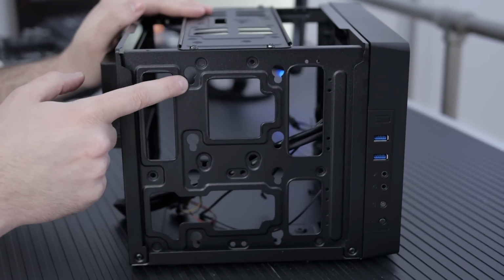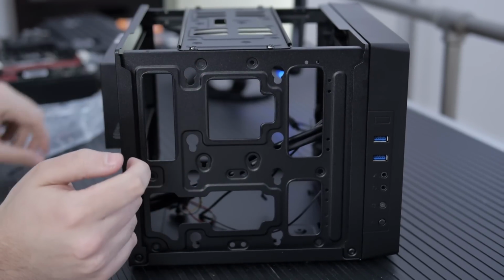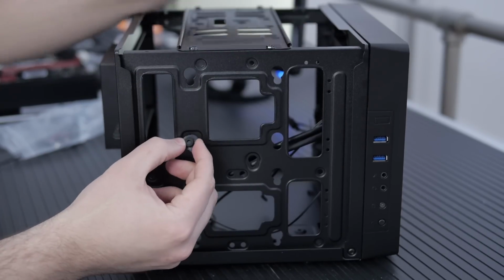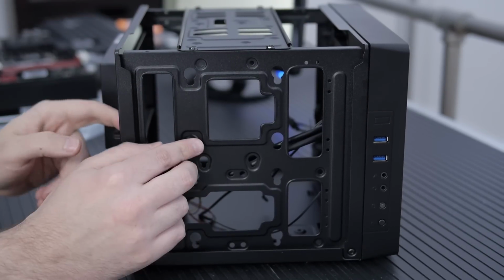And you can see here, there's some toolless holes here. This is kind of interesting. You take these little rubber spacers and put them onto your drives, and then the rubber spacers will slide right into place.